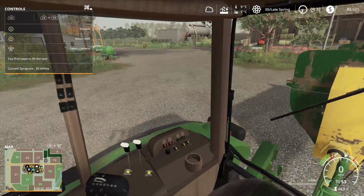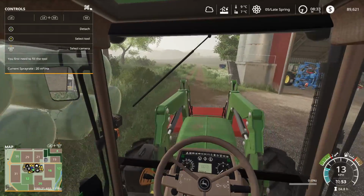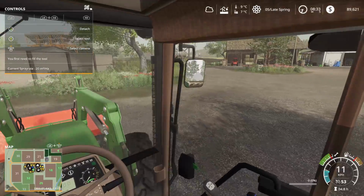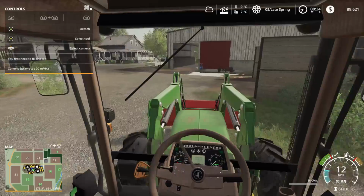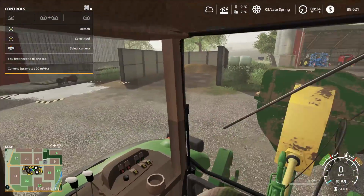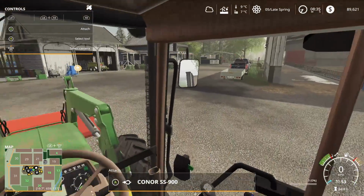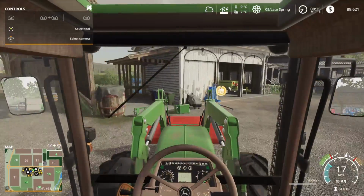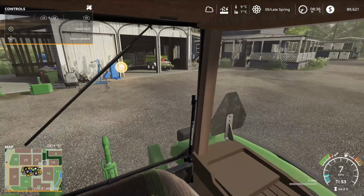So right, let's just hook you up there, spin this around so that it's actually facing the right way. There we go, that should be okay. Just bring it into here and we will fill it up about there, I think. Is that about right? Yeah, that should be okay. Beautiful. Alright, so we should be alright. I'll just grab the weight for the back of the deer here. We just spin around here. There we go, perfect.